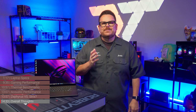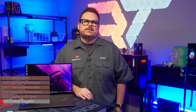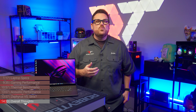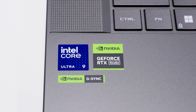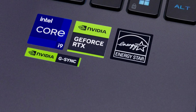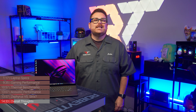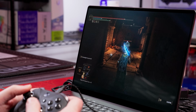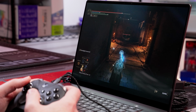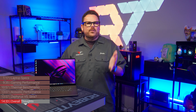All right, I could talk about this laptop all day, but I've got to land this plane somewhere. So it's time to answer the question, do we recommend the Zephyrus G16? As always, the answer depends on what you need a laptop for. If you need a laptop for heavy CPU workloads, high performance compute, where you're very, very CPU bound, then the Zephyrus G16's Core Ultra 9 can handle them, but it's not going to do as well as the Strix G16's 14900HX. But if you're looking for a performance meets efficiency laptop with all-day battery life for work, significant power for gaming on the go, and an audio and video experience that will blow your mind, then yeah, we definitely recommend the 2024 Zephyrus G16. But that's only if you're willing to pay the price for all of those things.